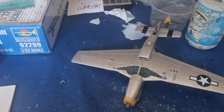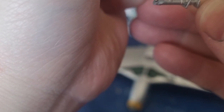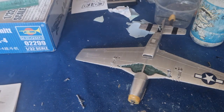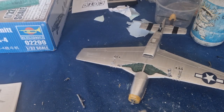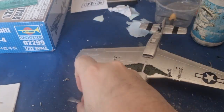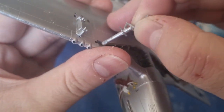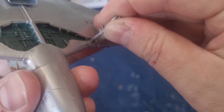and now I'll attach the other landing gear strut. Of course, the glue had to cure on the nozzle right now. Now let's attach the other gear strut. Applying glue. There we go. There we go. Both gear struts are now attached onto the aircraft, and are aligned perfectly with each other.